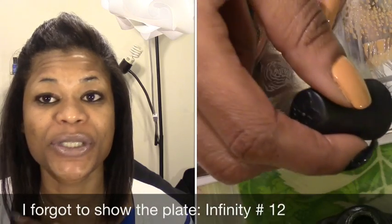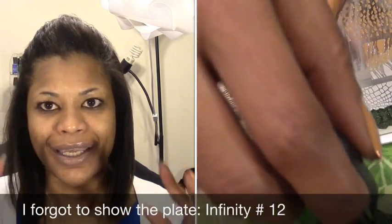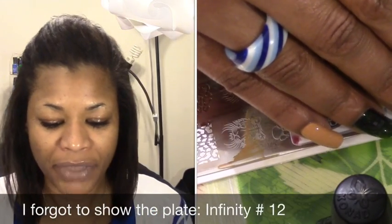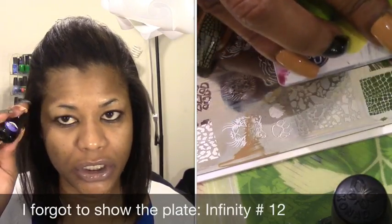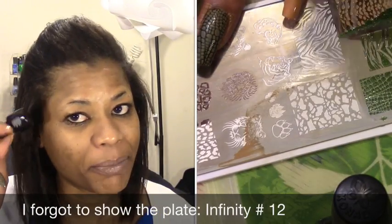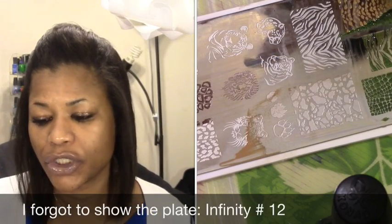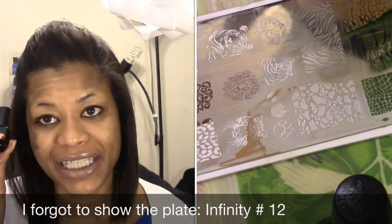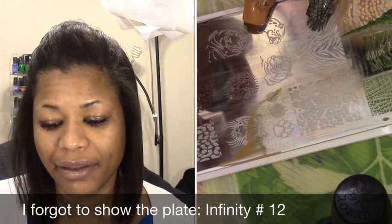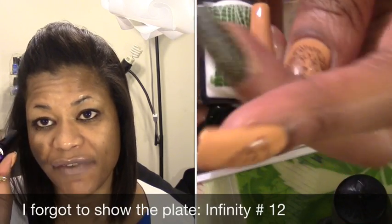Maybe post some pictures of how you would recreate a jungle, out-in-the-wild, or safari type theme. Let me know: have you ever used the KISS gel polishes? Have you tried them over regular nail polish? Did you have any success or issues? I really like the KISS gel polish — I actually like it better than the Sally Hansen gel polish kit.